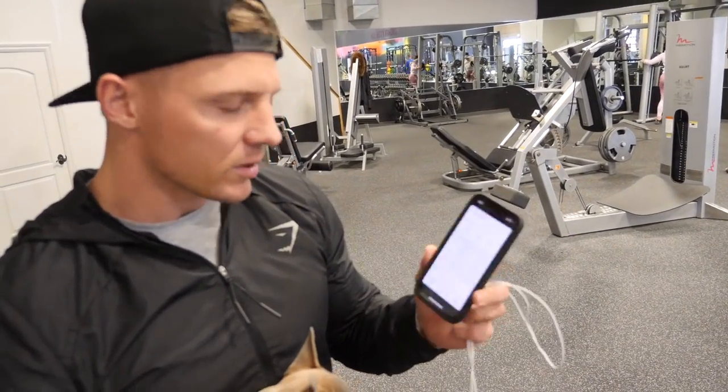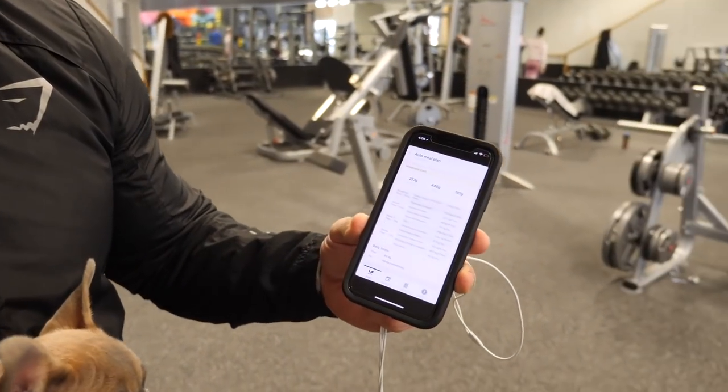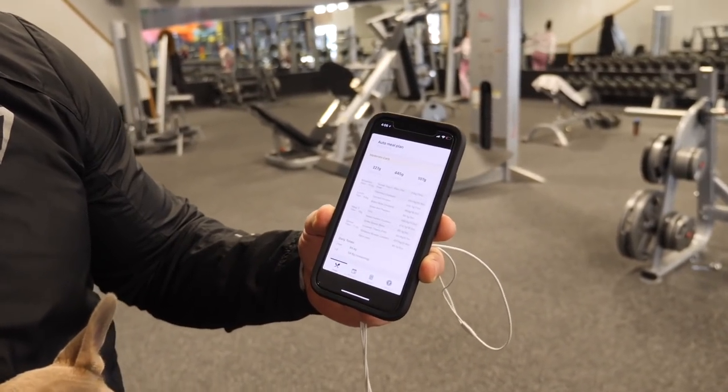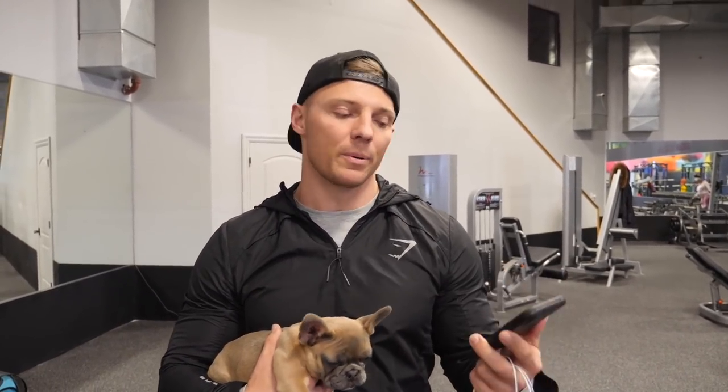If you're failing a bunch of these mobility assessments, it's going to be a much slower-paced program on the mobility side. And then lastly, we also have our meal builder. Based on what your macros are, we give suggestions on what you can eat. So if you look there — breakfast, Greek yogurt, we have canned chicken, brown rice. This is for somebody who really doesn't know how to count macros yet, or if you just hate counting macros and want a meal given to you — our meal builder is that for you. It's super simple.